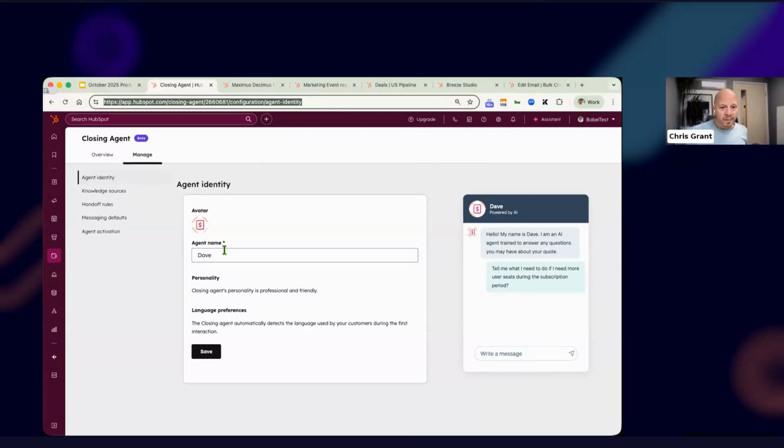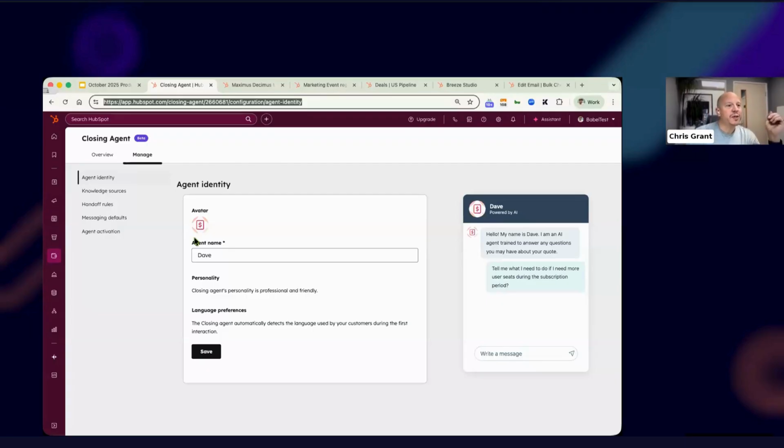Closing agent: you have a deal, and if you've worked in sales, Amy will certainly concur with this. There's often that one where you send it over to get them to sign it, and they're all ready to sign it, and then a week later they haven't signed it, because they sent you an email which you never saw, asking a question about your terms and conditions, and you didn't answer it, and so the whole thing's been pushed back by a month, and suddenly you're not going to hit this month's number.